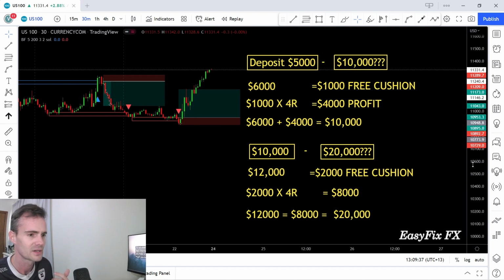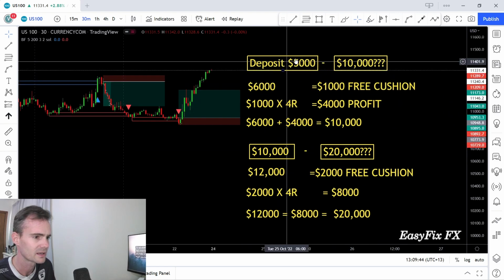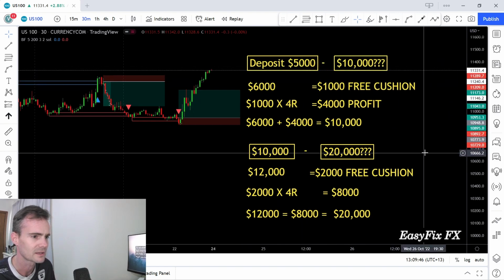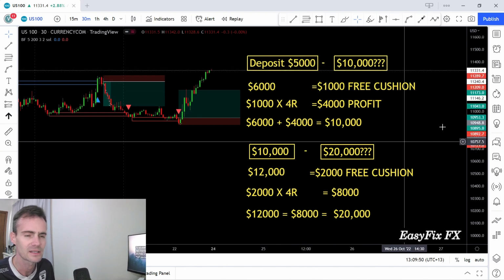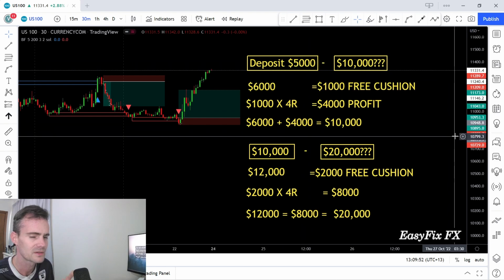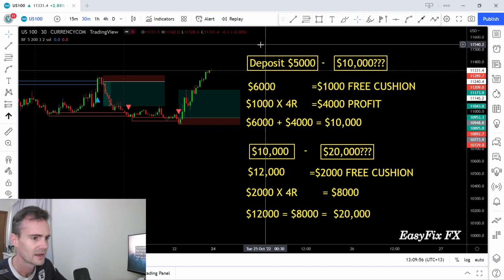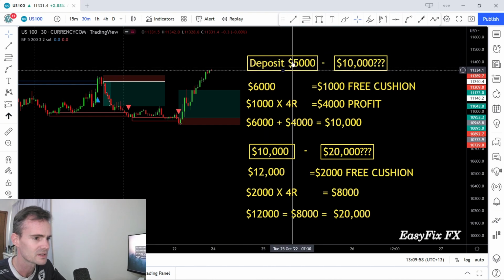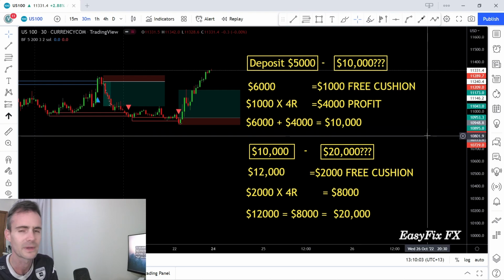So trading is all about thinking differently, knowing your numbers, and thinking outside of the box. So if you've taken even this 5,000 to 7,000, always protect your deposits. Say for example you got 2,000 profit, then use that 2,000 profit to make crazy gains in your account. Never risk what you've deposited. Always risk your free cushion once you've built it up.